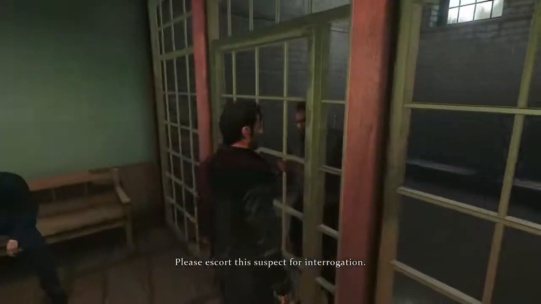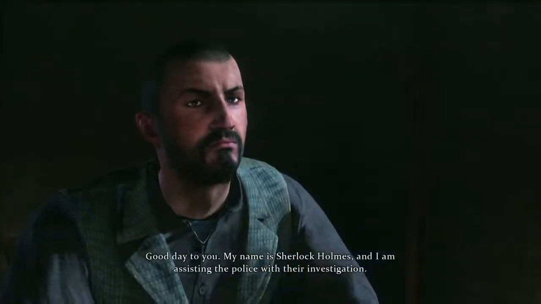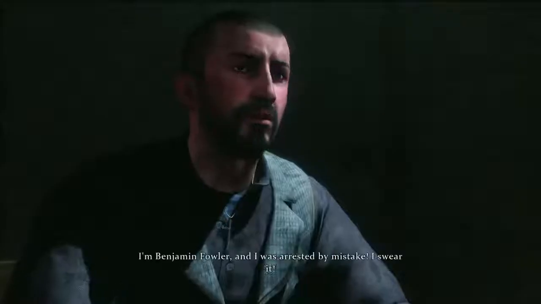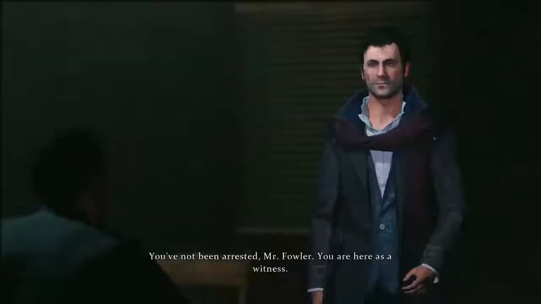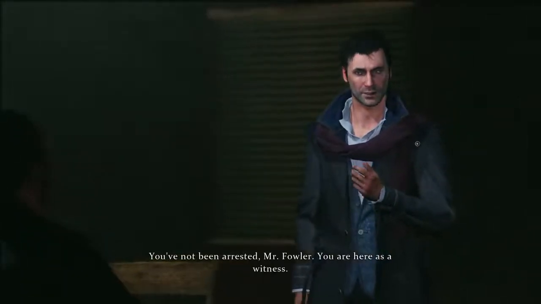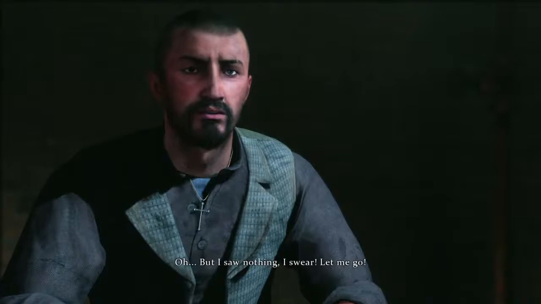Please, escort this suspect for interrogation. Good day to you. My name is Sherlock Holmes, and I am assisting the police with their investigation. I'm Benjamin Fowler, and I was arrested by mistake. I swear it. You have not been arrested, Mr. Fowler. You are here as a witness. Oh, but I saw nothing. I swear. Let me go.